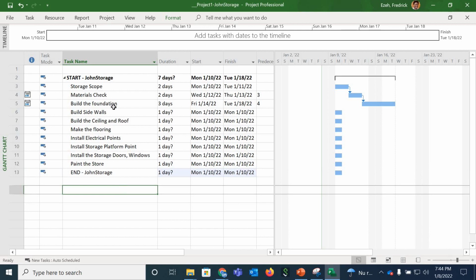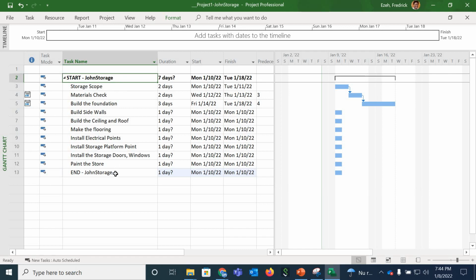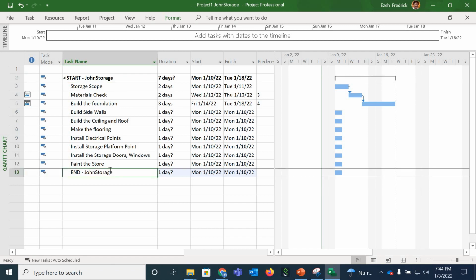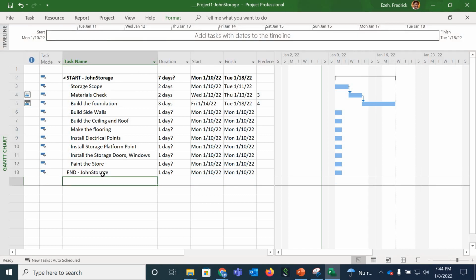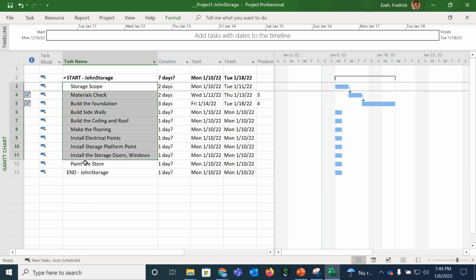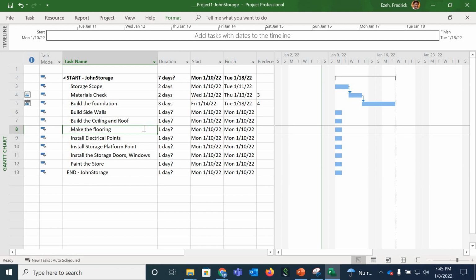So what we want to do is start organizing this. So basically, I have a start project and I have an end project. My end project should not be part of the start. It should be the end bucket of my start. So I will push it one level backwards by going to tags, and I push it back, and in that way it's on its own. So it's not on the start. So everything here falls on the start because you can see the indenting. If not, you know already how to do that.